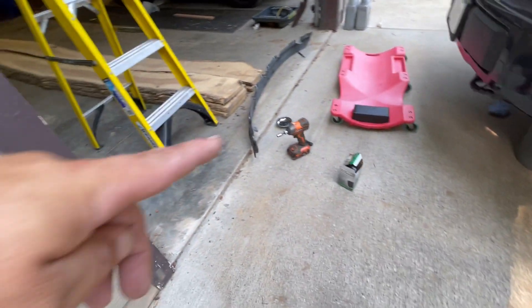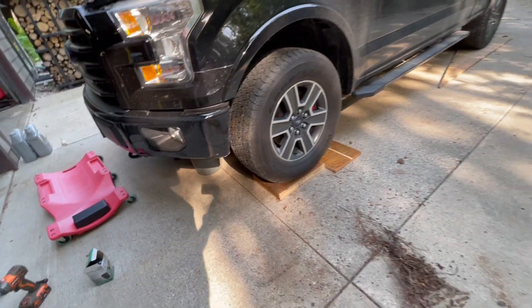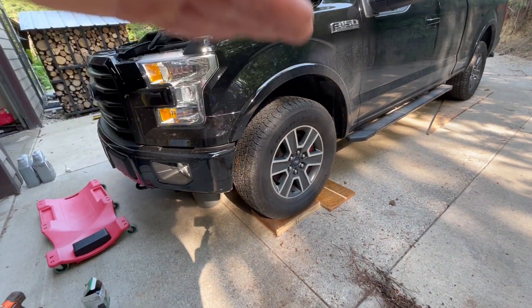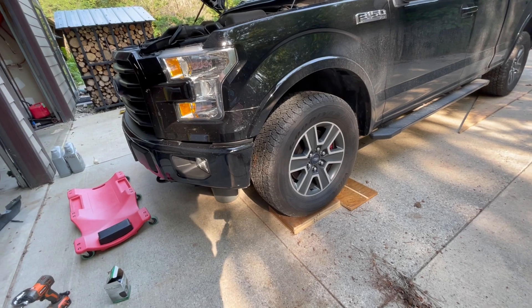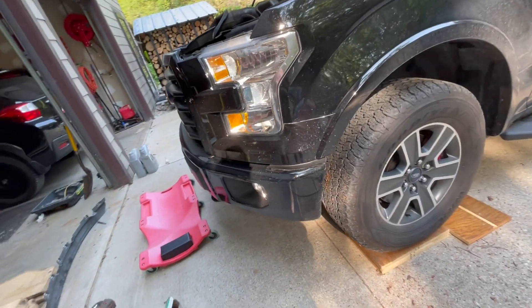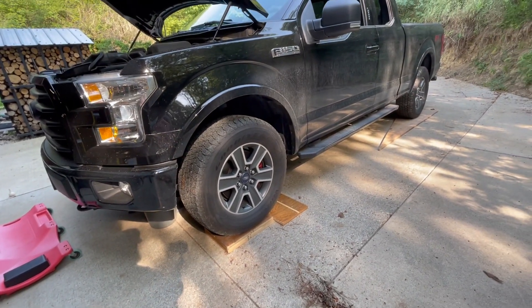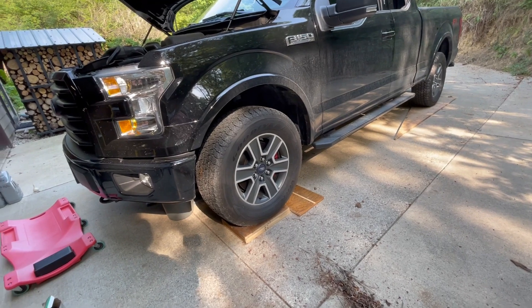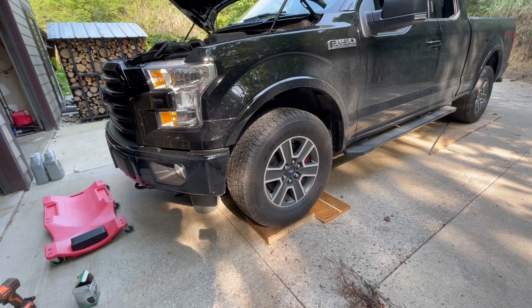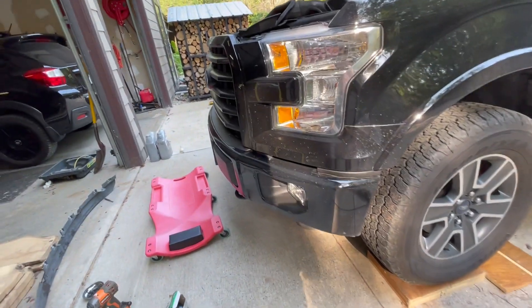It's one of my biggest complaints about changing oil on this thing. I've got to take my valance off — pain in the ass, whatever. But yeah, if you just do it on a slope and keep your nose a little higher, it should just clear all that magically. I just wish I knew that beforehand, because if you kept your truck in an uphill-pointed position, it'll drain out of the oil filter a little cleaner.